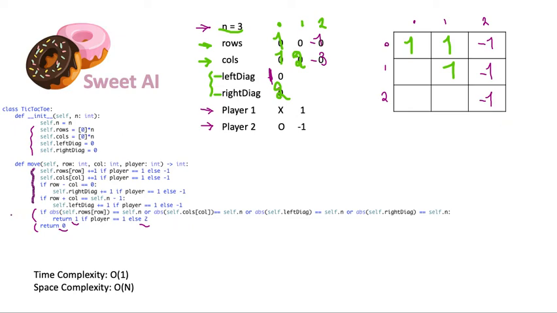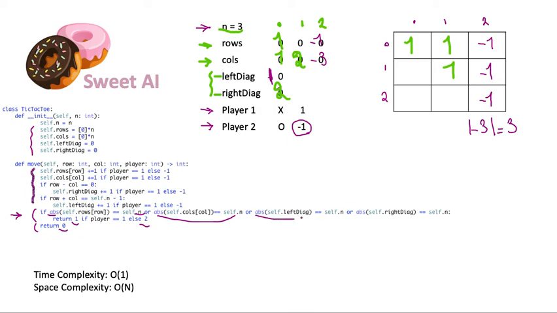And every single time we are going to check this if condition. What does this if condition do? The if condition says we get the absolute. The reason is that we are having -1 for player 2, so we should make sure this is an absolute number, not a negative number. We check if any of these rows are equal to n that we have. Like the one we have here is -3 now, and if we get the absolute, it's going to be equal to 3, which is going to be the case here. So we have a winner.